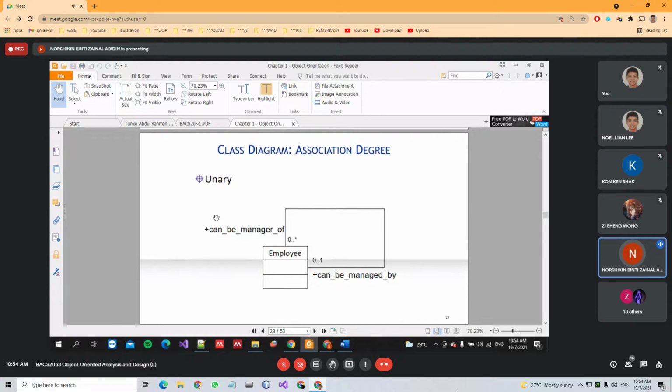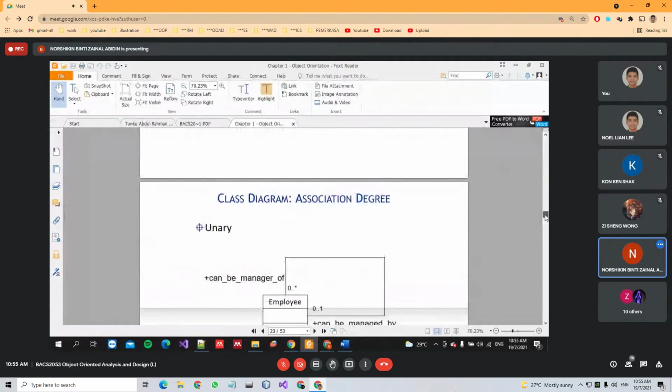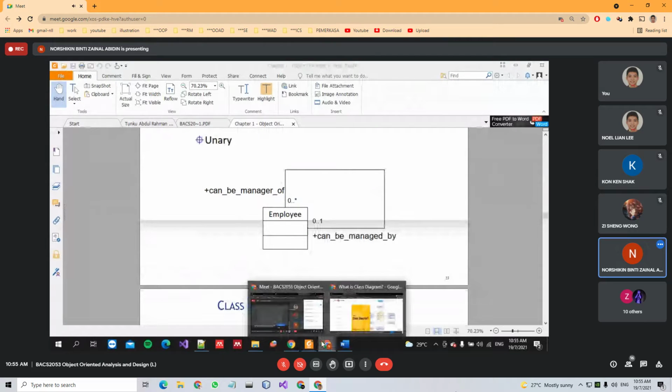So this is an example for the first degree of association, which is unary.